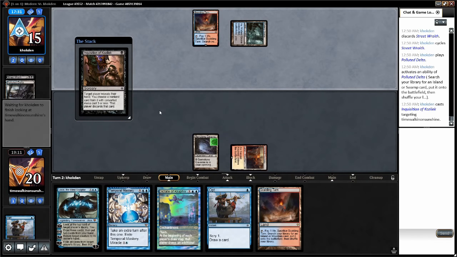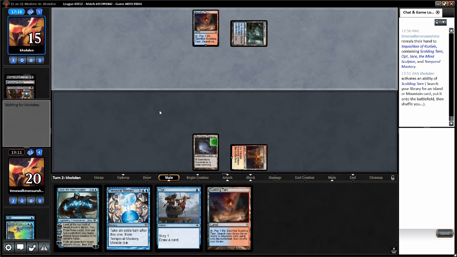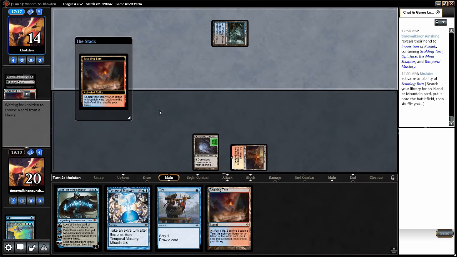They're probably taking Dictate here. I'm just not going to cast the opt yet. This way, if they cast another Inquisition, we get to try to opt and escape from it. Well, actually, I guess if they're doing that, they would take opt now, huh? All right, they probably don't have another Inquisition. Either that or they weren't thinking ahead.